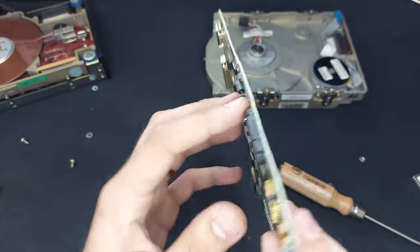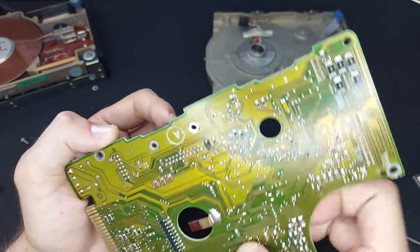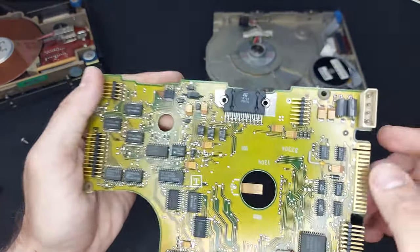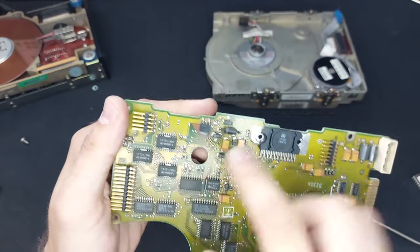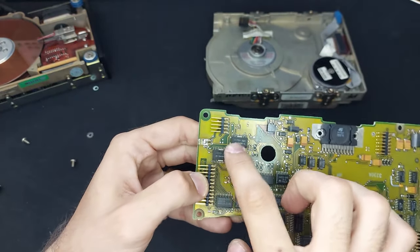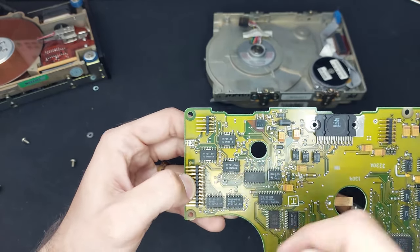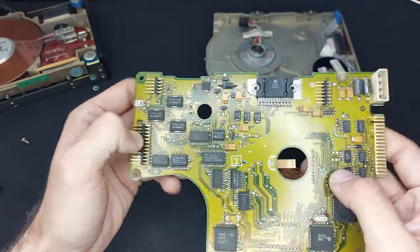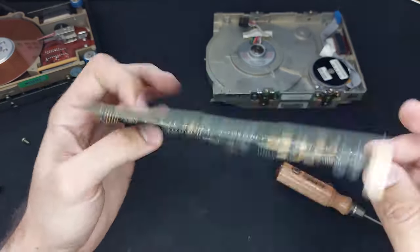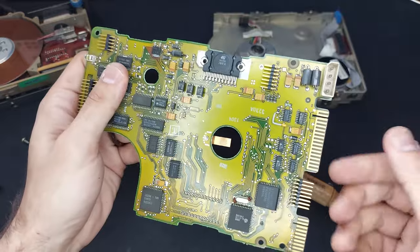And this integrated circuit here from ST has got to be the driver for either the main spindle motor or, no, I think the stepper drivers have to be somewhere around here. Although, no, these drive the head, I think. These drive the stepper motor for the read-write arm. And we can see a small capacitor bodge there, and most of this is ground and some data lines, and that's about it. I am not entirely sure about this interface.